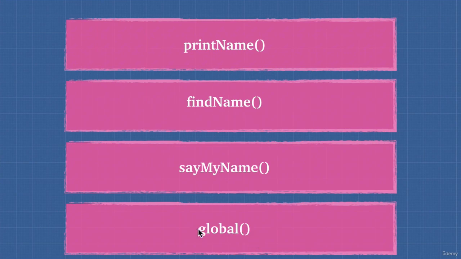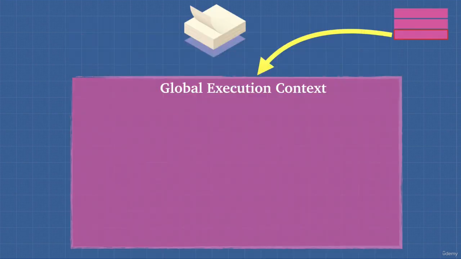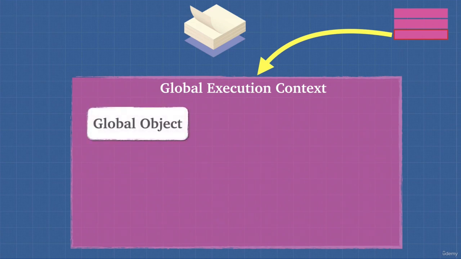That is, it's part of global or inside of some function that we called. Now, we're going to get back to this topic a little bit deeper later on. But if we take a look at the global execution context, remember that's the very first item on the stack. The first thing the JavaScript engine does is to create this global execution context, and it gives you two things. First thing is a global object, and the other thing is the this keyword in JavaScript.